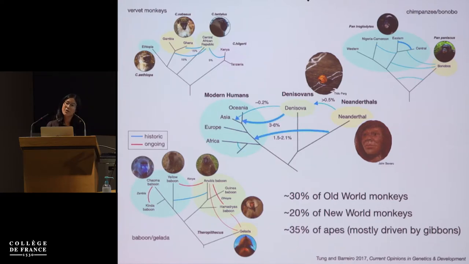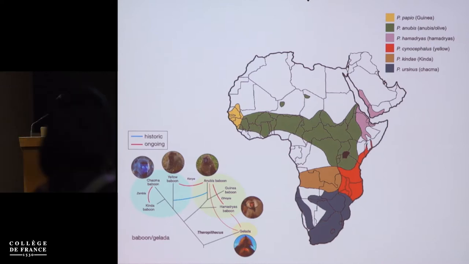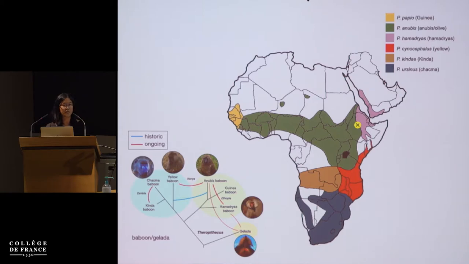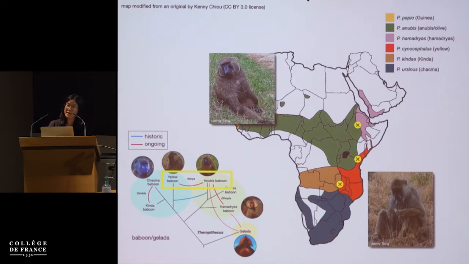This is actually very common among extant primates. Field observations lead to estimates of about 30% of old-world monkeys and around a similar estimate for new-world monkeys and apes of ongoing extant gene flow between groups that are commonly recognized as species. In baboons alone, there are extensive studies at multiple primate hybrid zones, including between Hamadryas baboons and Anubis baboons in Ethiopia, between Kinda baboons and Chakma baboons in Zambia, and in the hybrid zone between yellow baboons and Anubis baboons near where I've been conducting field research for most of my career in Kenya.